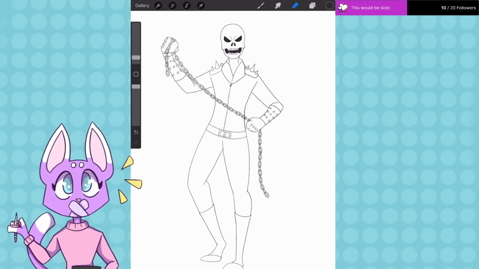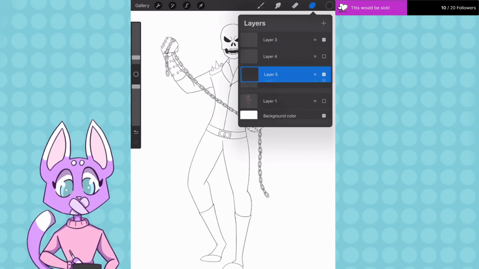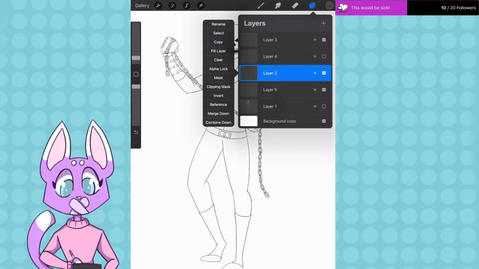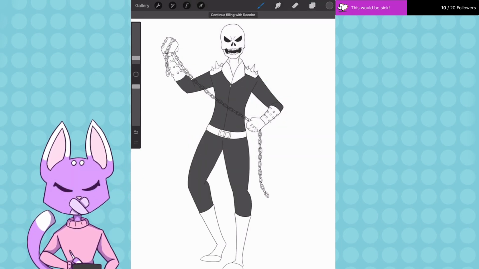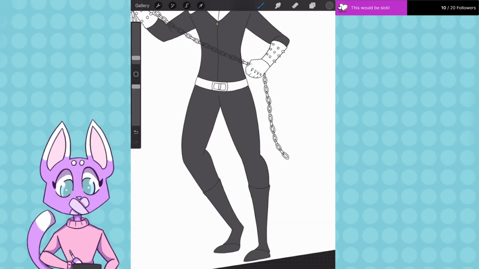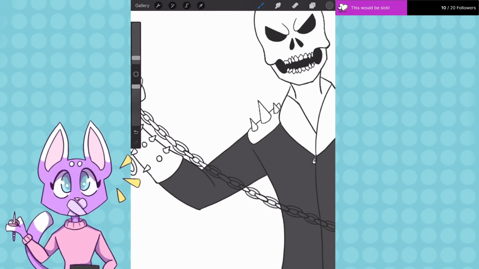And now we're gonna get to our color section because we don't want this to last too long into the night. So let's reference this. Let's start color dropping, baby. Fortunately, he wears all black. It makes my color choices very easy. Dude wears black on black on black. I respect it and I appreciate it.